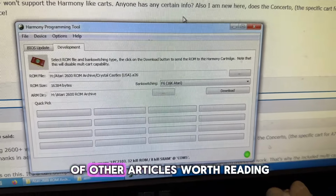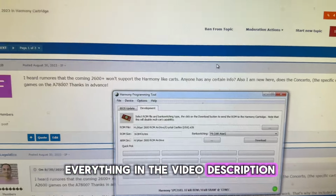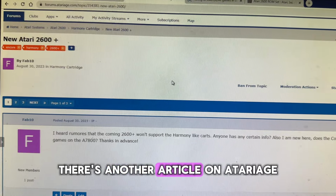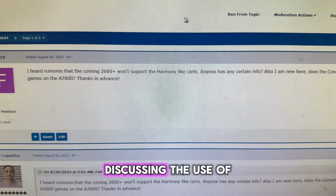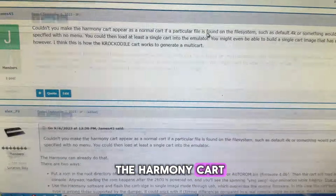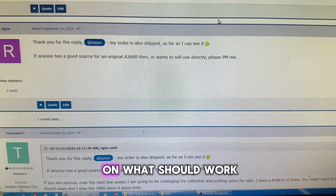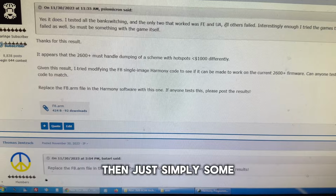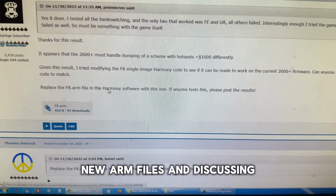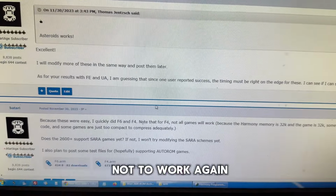There are a couple of other articles worth reading, and like I said, I'll put links to everything in the video description. There's another article on Atari Age, simply called New Atari 2600 Plus, discussing the use of the Harmony cart. And if you scroll down here, there is some discussion on what should work, what doesn't work, and then some new ARM files, discussing how they got some games to work and not to work.